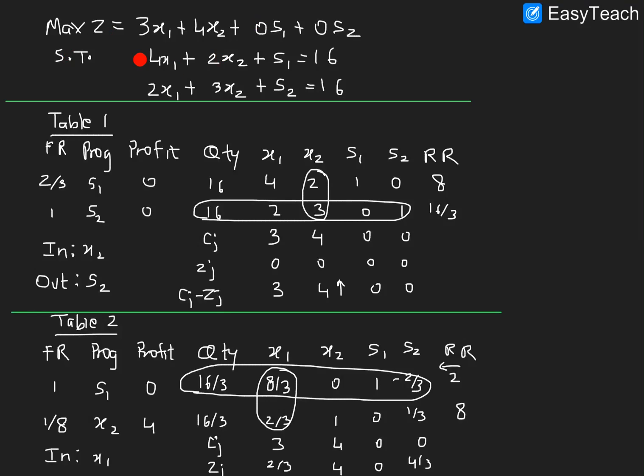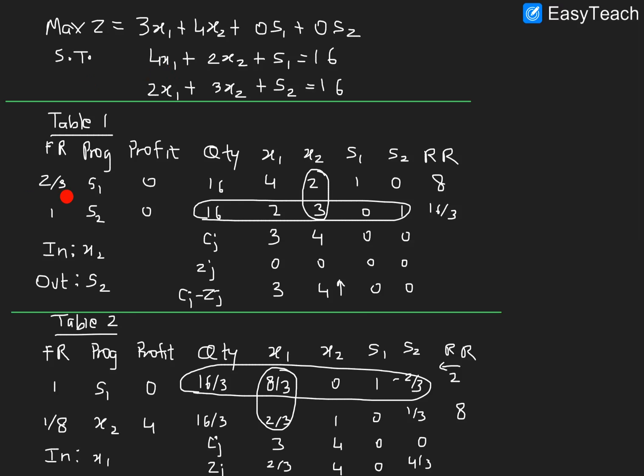So this was the question that we had, where we had a maximization objective where we wanted to maximize our profit, and it was subject to these conditions. It was originally an inequality, which we converted into an equality by adding slack variables s1 and s2. These s1 and s2 are simply indications of the idle resources. So s1 was indicating idle raw material, s2 was indicating idle labor hours, and in that way this component indicated the raw material utilized, this indicated the raw material remaining idle, and in that way total raw material was 16, and the same goes for the labor also.